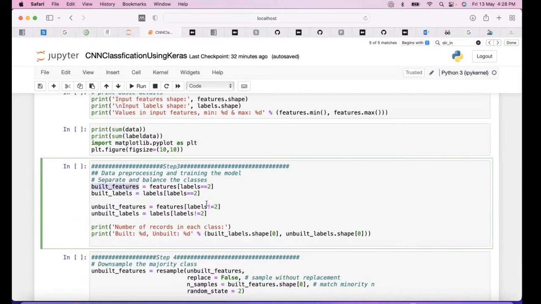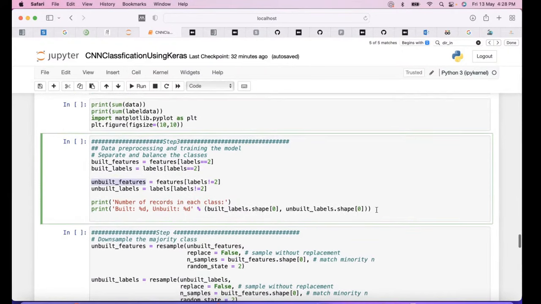Similarly, in the input features also, we are going to subset into built-up features. Non-built-up features are where the built-up feature is not present. These two things we are combining and putting as separate classes.